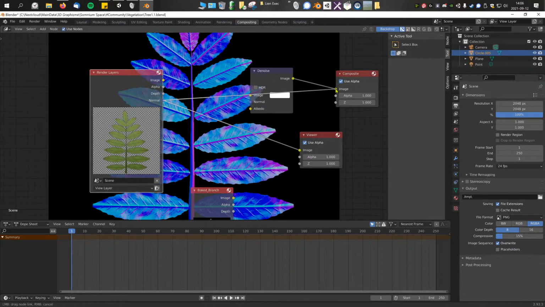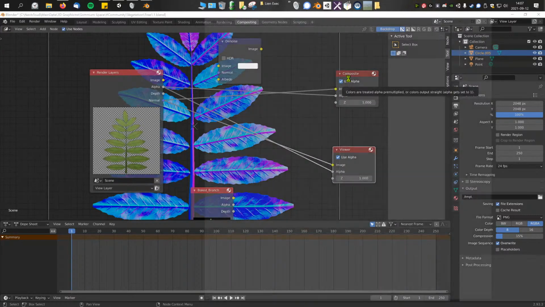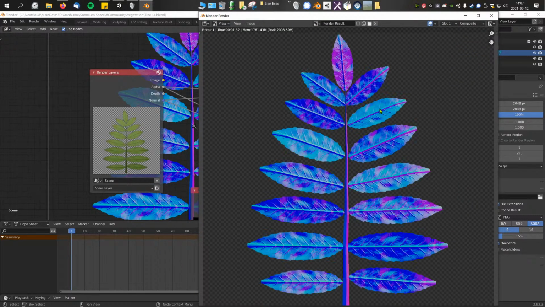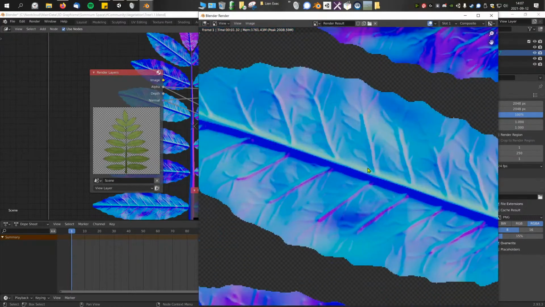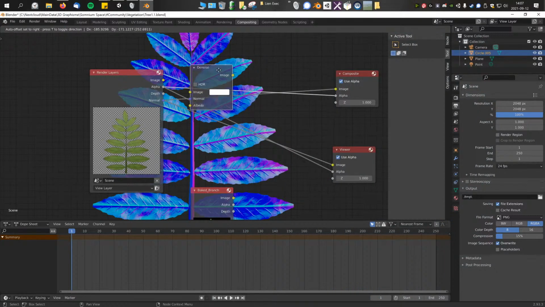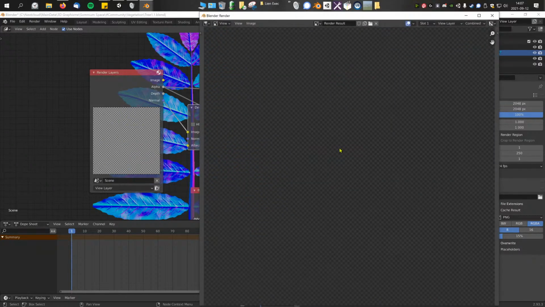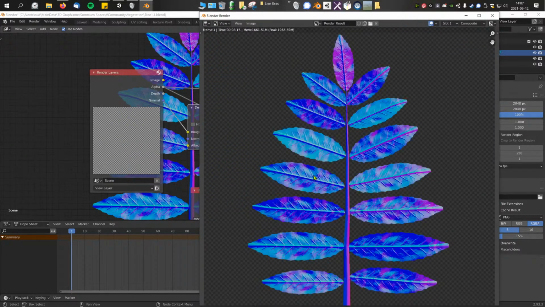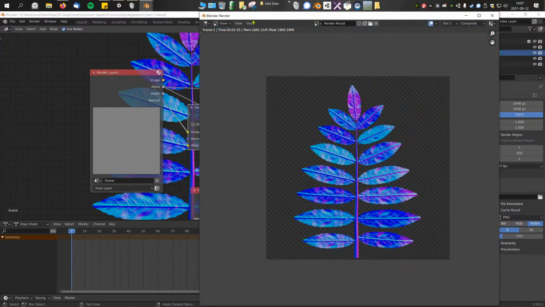Oh, my bad. I forgot to do that. Because I have the viewer and the composite. Composite is this. Now it's good. Don't need to denoise that, it's already good. A little, just a little. Let's try this. Good, perfect. Now it's fine.